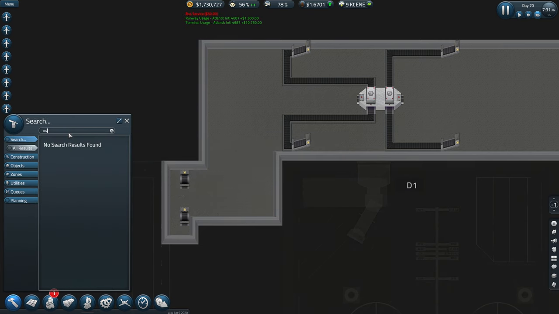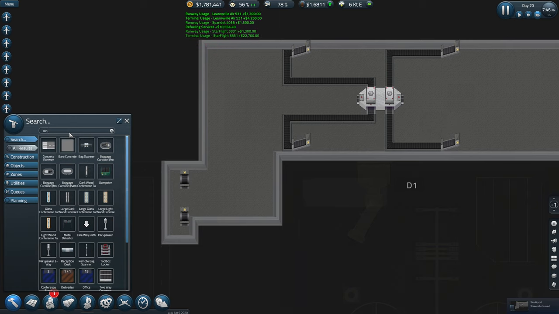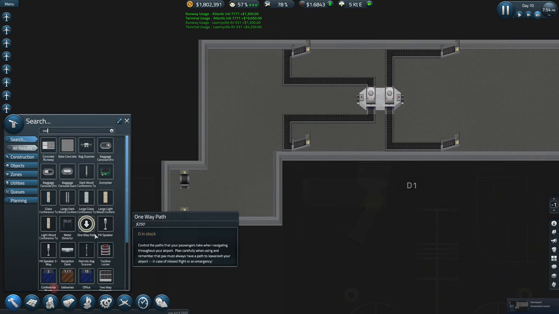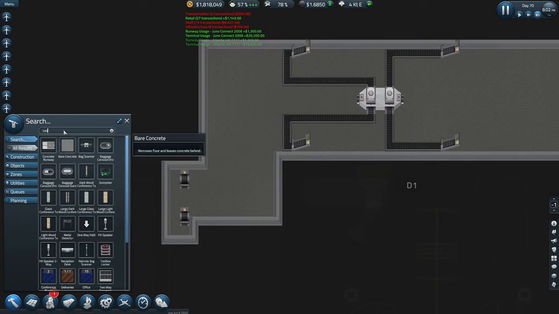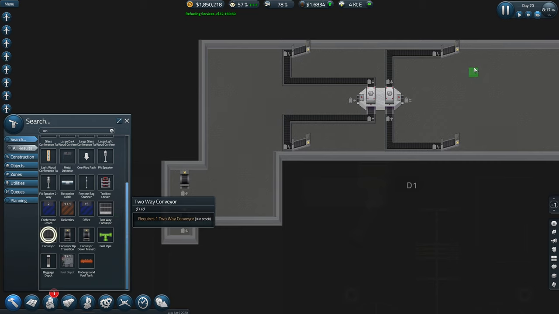Being silly, aren't I? Again, look at all them flights cancelled. What is going on? It's never good. Flight conveyor belt. So if I change that, put that onto there.